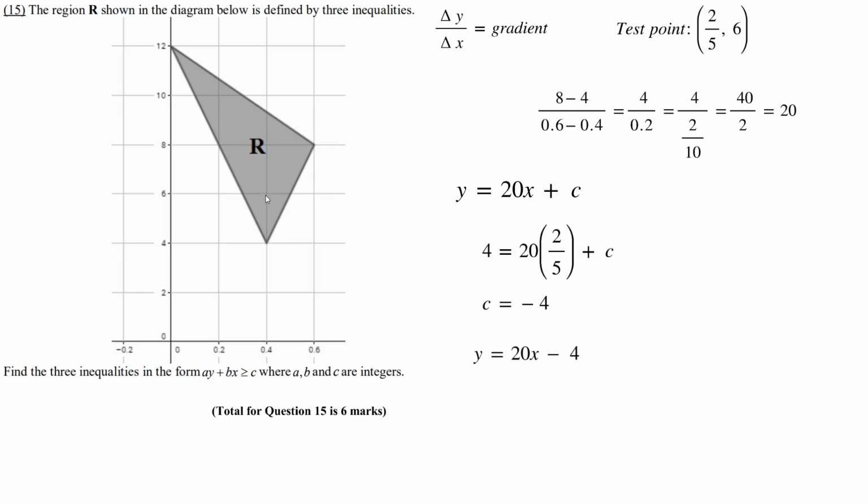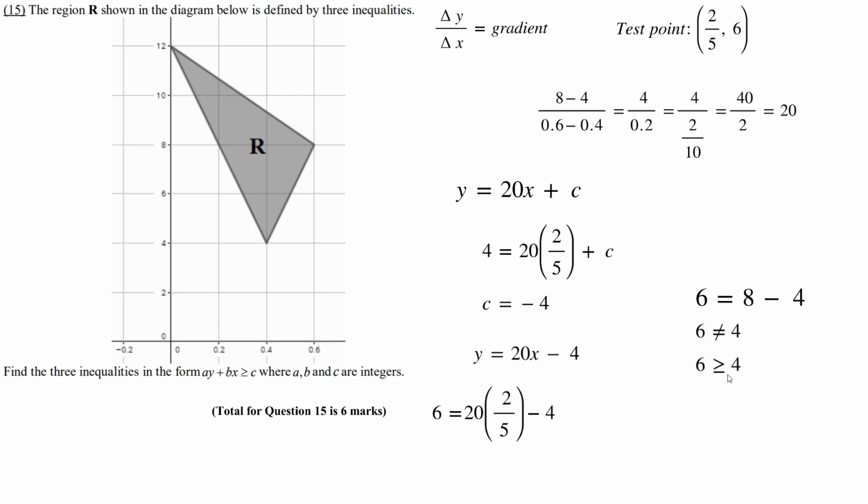And I've just picked this one because it's an easy one. Then I'll plug the coordinates of this point into this. So I have 6 equals minus 8 minus 4. So we're saying that 6 equals 4. Well, 6 definitely isn't equal to 4, but what we can say is that 6 is greater or equal to 4.